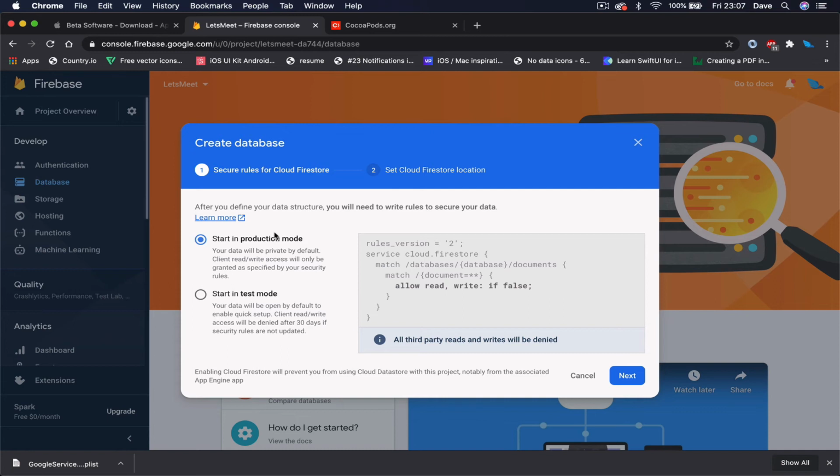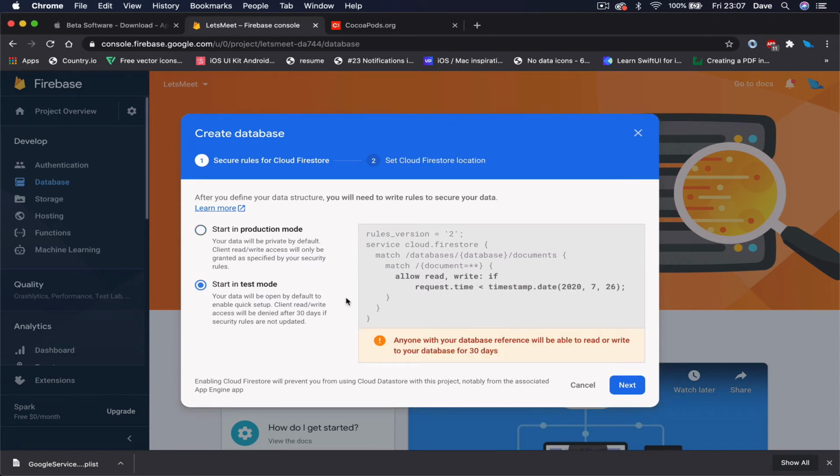And the first thing it will ask is what rules you want your database to have. The standard production mode is, you can see here, allow read and write if else. So in other words, what this means is anyone with a link to the database can read and write to the database. Or you can click start in test mode, and this will allow read and write, and it gives you, I think, 1 month, 30 days with these current settings. So after 30 days your access to the database will be blocked for all the users unless you go and change your rules of accessing the database.